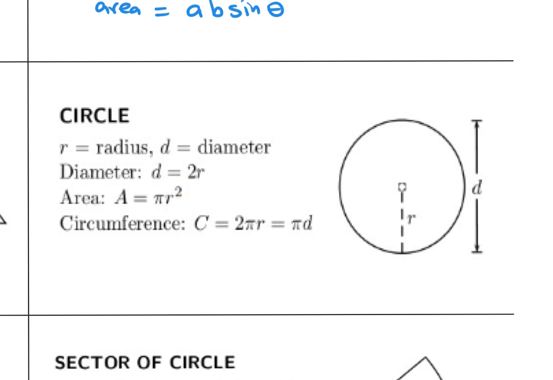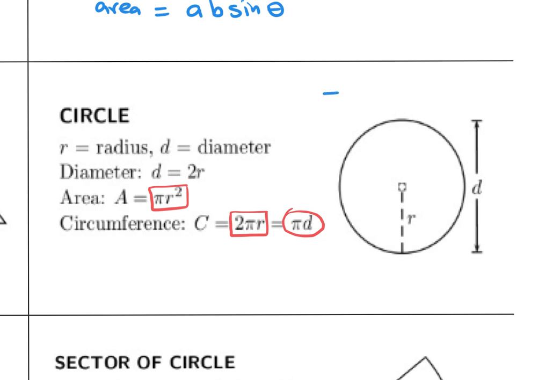Okay? To find the circumference of the circle, circumference means distance around the circle, this curved line. To find the length of the curved line, 2 pi r if you have r, or pi times diameter, pi d. So 2 pi r or pi d. This is how to find the circumference of the circle. So the area of the circle is pi r squared, and the circumference is 2 pi r, or pi times diameter.